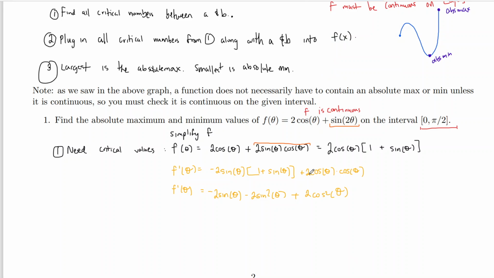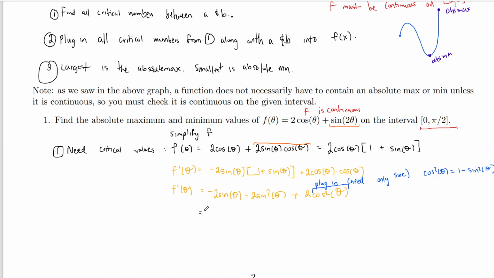Well, for this one, because I have just a sine of theta, I'm going to switch cosine squared of theta to sine squared of theta using a Pythagorean identity. So plug in because we need only sine. And remember the Pythagorean identity, it's cosine squared plus sine squared is 1. If you solve it for cosine squared of theta, you get 1 minus sine squared of theta. All right, so let's go ahead and plug that in.